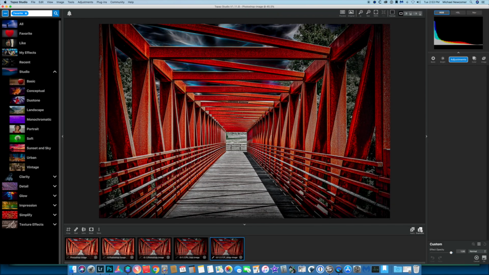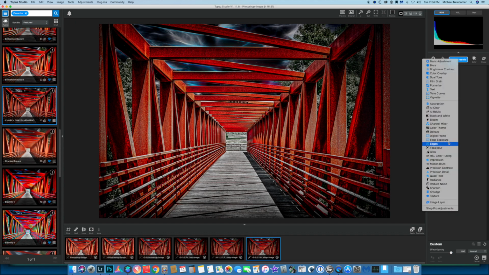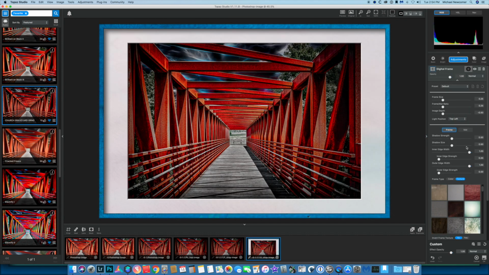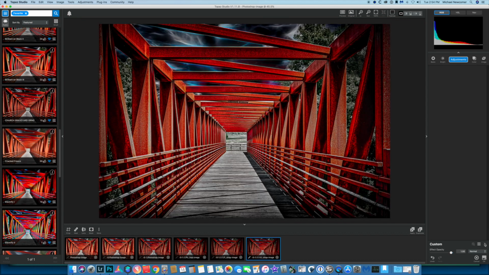So I'm going to duplicate this because I've got a frame picked out for it that I want to use, and I've got it saved in my favorites. Now I could go over here and just do digital frame, and that way you can go through here and pick out what frame and mat you want on everything and make those adjustments. But in order to save time, I've already got one saved.